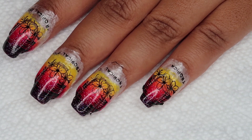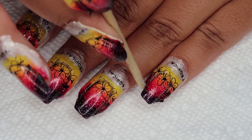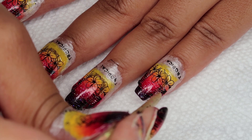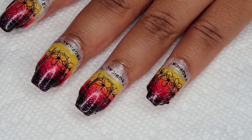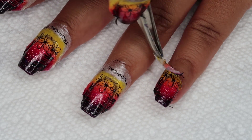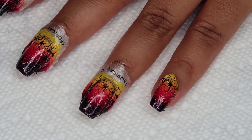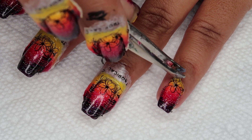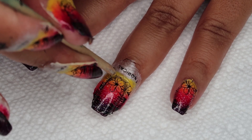Since I decided to use latex through the whole process, before I remove it I want to make sure to go around the edges and ensure that everything is detached so the peel is a little bit easier. If you don't do this, you may regret it — just make sure that everything is detached. Then you can go in with a tweezer — a tweezer is optional — and go ahead and peel. You can see a little bit of leftover polish at the cuticle because it dried before the latex was removed, but if you do a good job breaking the edge, that should not happen.